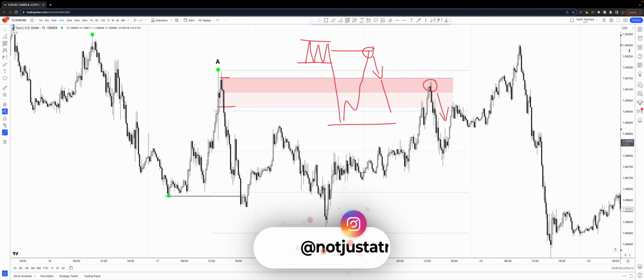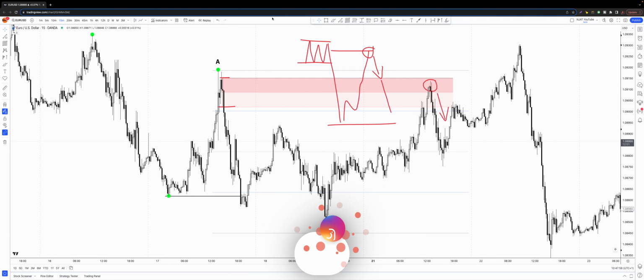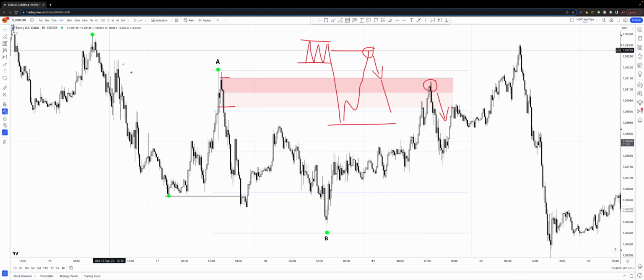Now, just before I get into the entry, let's recap the trade idea, right? And think about how this is high probability. Higher time frame, which is one of our concepts, is bearish. We've seen that from the higher time frame. The structure is also bearish. We have an A to B trend continuation at the moment. We've put our location tool on, so we make sure that we're selling at high prices within this A to B price range, which gives us, again, the highest probability locations within this A to B price range. And we're trading a sideways range that is at high prices within this sideways range as well. That is a lot of confluences in our favor. That is a lot of odds stacked in our favor before we even get into the entry.